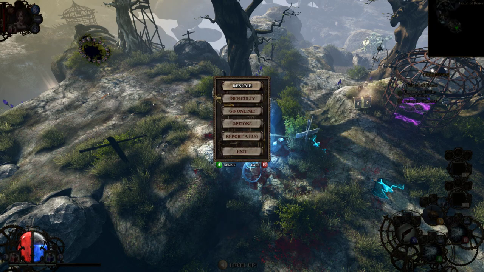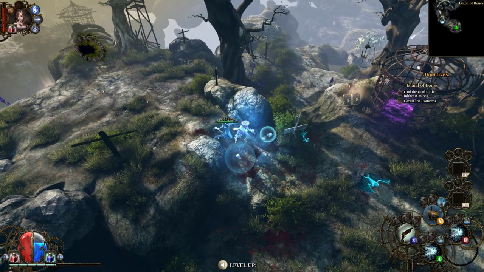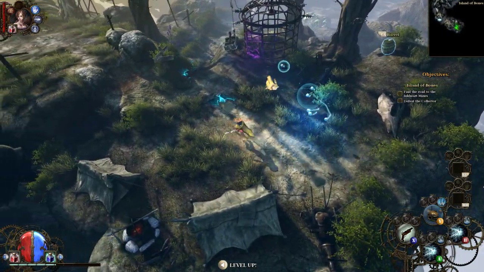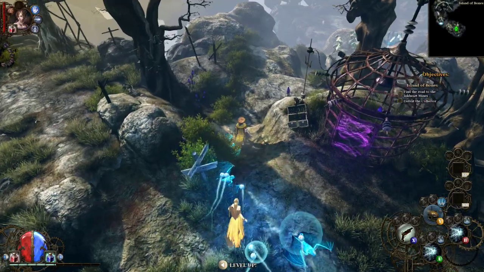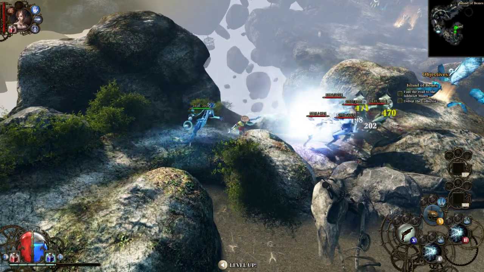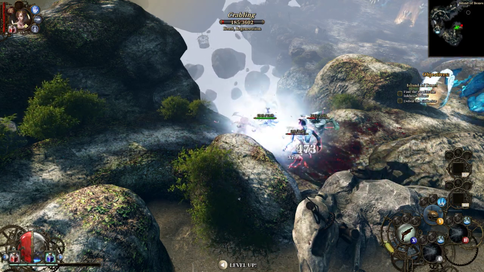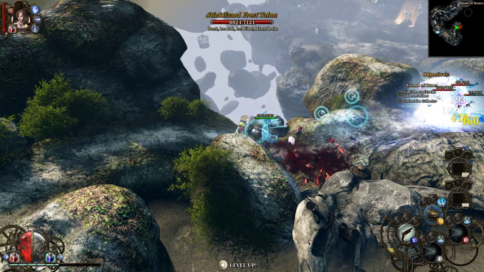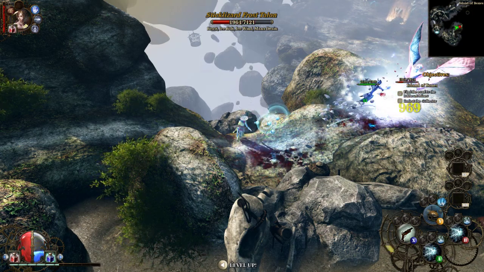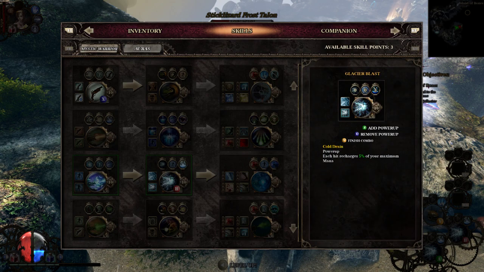Discord, why is it? Okay, I see now. Yeah. Okay. Whatever. It is what it is. Money! You need to go up this way. I don't think that's set right. No, it is. Okay.